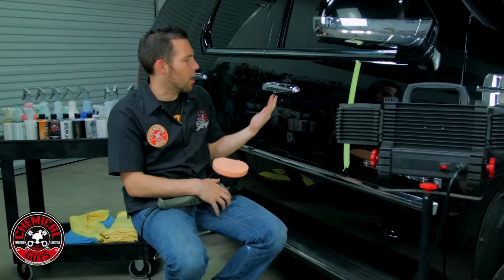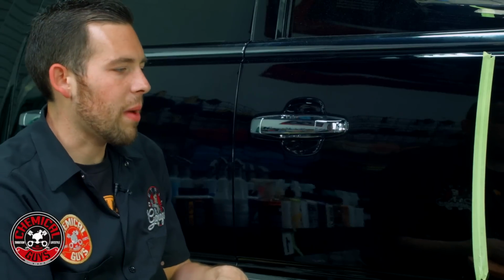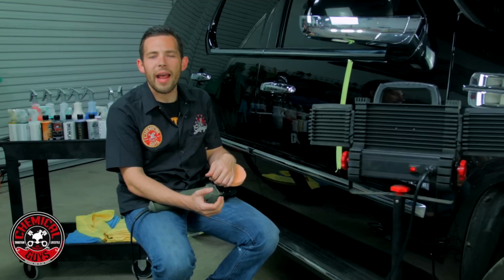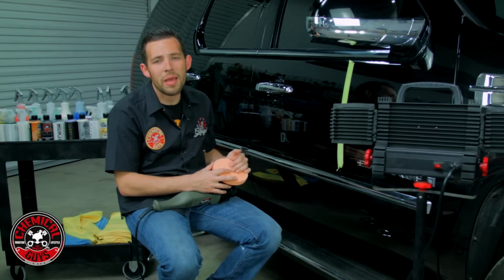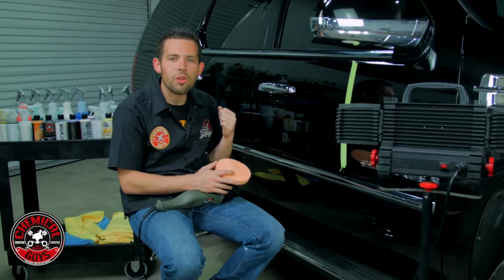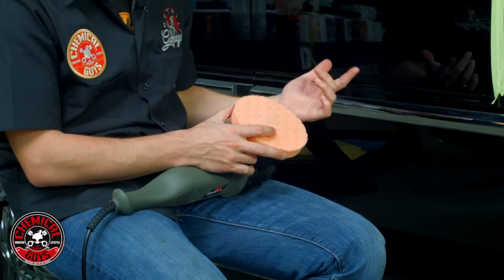So we finished our compounding of the area, cutting out all the deeper swirls. Now, V32 actually leaves behind smaller swirls and what's called holograms when cut this aggressively. Now, by nature, General Motors paint on this Escalade is extremely hard. And if we were doing a softer paint, we'd actually use a dual action and a white pad. But on this vehicle, the paint's very hard, it's very rugged. So we're going to go ahead and use V36 with an orange pad. And we found that that test works the best on this vehicle.